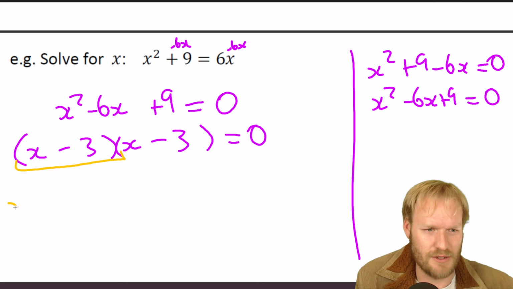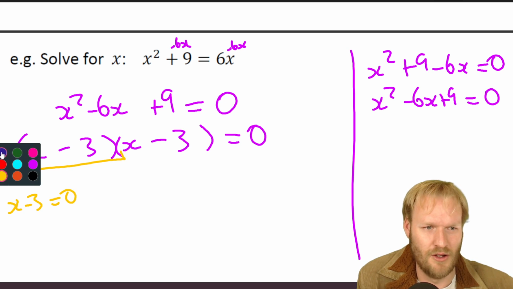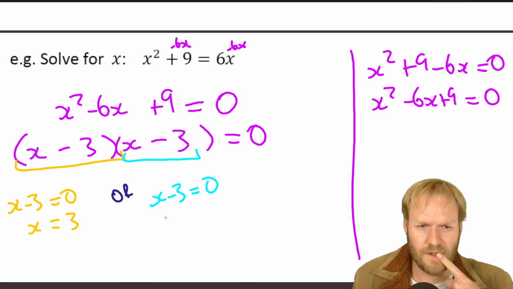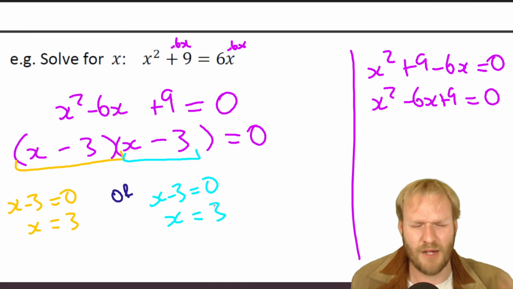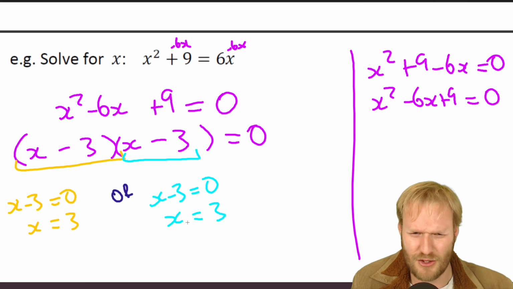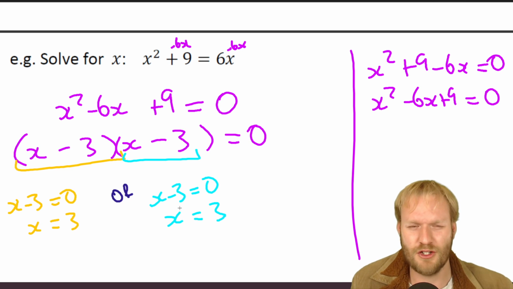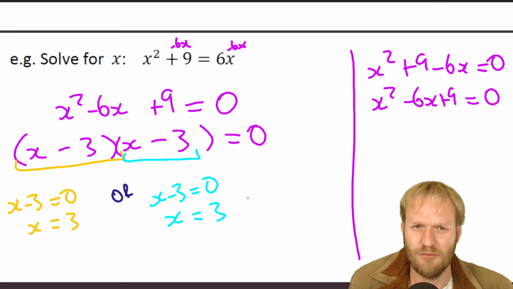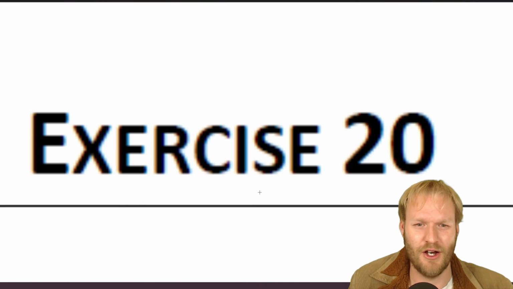So either this equals 0, x minus 3 equals 0. Or, I'm just going along happily here, light blue, or x minus 3 equals 0. What, x? Yeah. So actually, how many solutions do we have? And that's a more interesting question than you might think, because you might have gone, well, there's one solution, it's the same. Or do you have two solutions and the solution is repeated? Leave that as a pending thought. Okay.